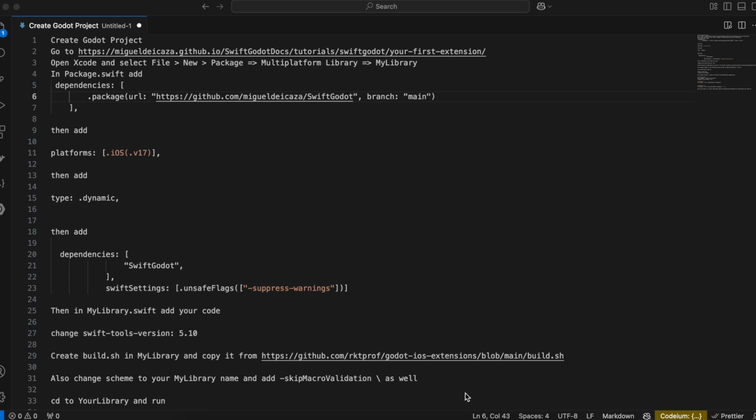Now you might be wondering why use user defaults, instead of something which is directly available in GDScript or Godot game engine. The problem is we can't really do that, because we want that data to be accessible from the control center widget as well. And the best bet is to use a native iOS API. You don't have to use user defaults, maybe you can use core data, SwiftGodot or something else, but it has to be accessible from the native iOS side as well. So that's why I have used this particular approach.